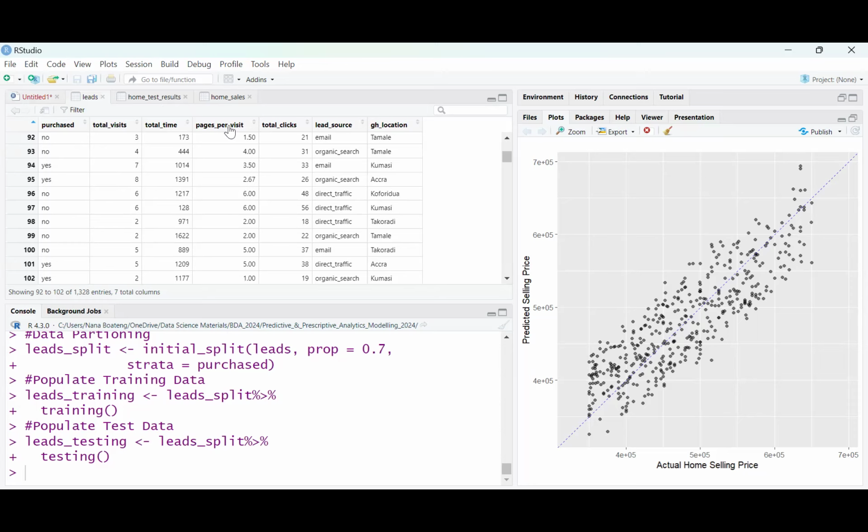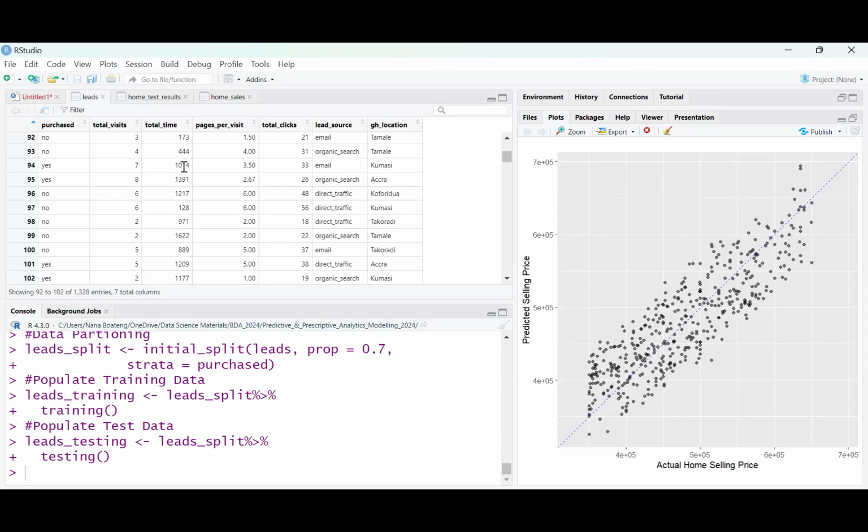And then pages per visit, and total clicks. Now, see something. You see the total time? The numbers are very huge as compared to the other ones. When you have it this way, it can bring huge variability within your model.